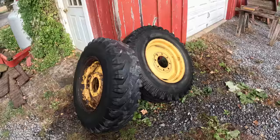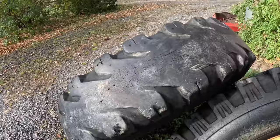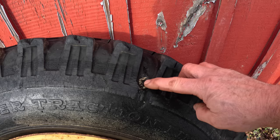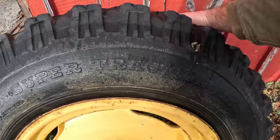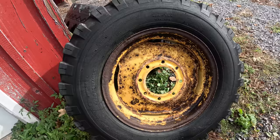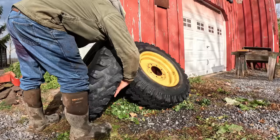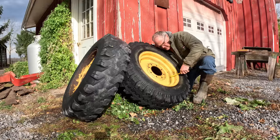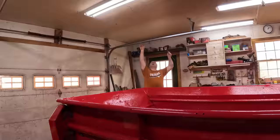I'm a little worried about these tires. Of course, I knew they were old and bald and they had some cracking in them. I might be able to live with that, but this really worries me here. I sure would hate to get a flat tire with a load of manure on. They don't match, which is really not that big a deal. They're the same size. I'm really not sure what to do. This is a 9-inch wide rim, and that's a 9-inch wide rim. At least the rims match. You never know.